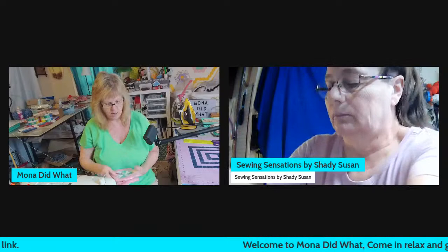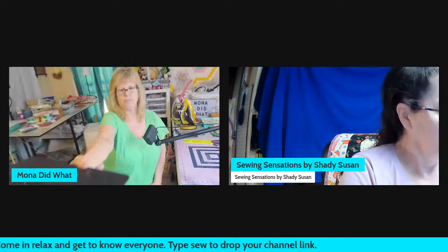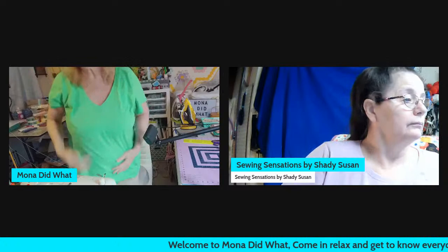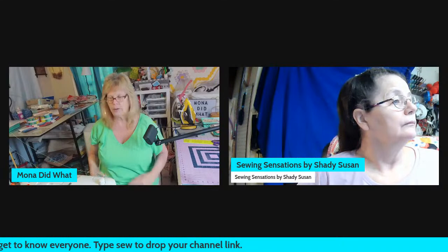So I'm going to sew those today. And then I'm going to find the fabric that Susan sent me. If I have to tear this place apart, because I want to make a bag from the daisy and the two blue that matched. I think they're right in there. If they're not right in there, then I have a problem. I'll have to go through every single bucket.